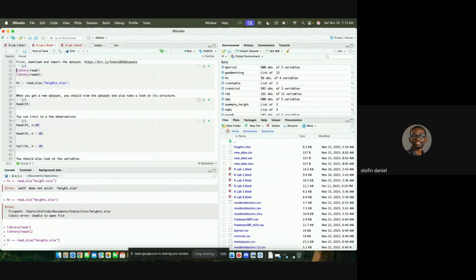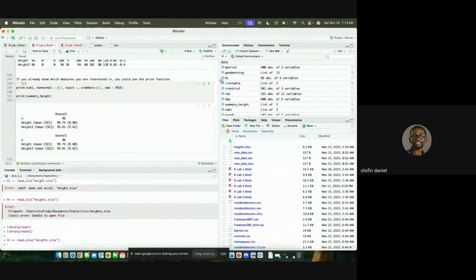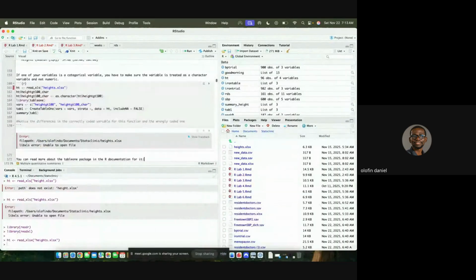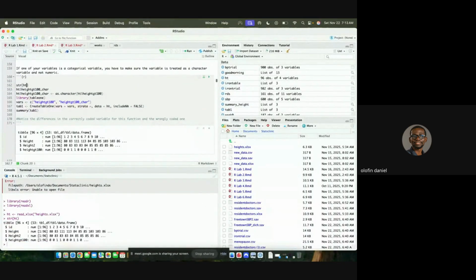Sorry, everyone. If you check the structure of ht after I reloaded the data, we are going to see that we don't have this variable called height GT100 underscore character.